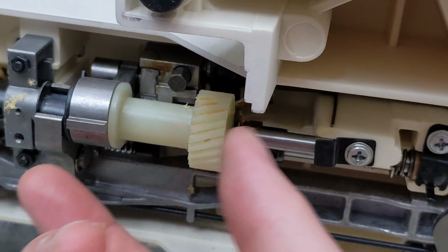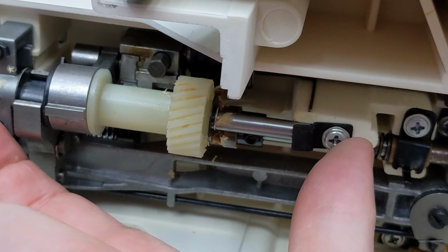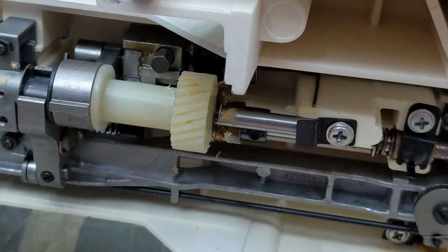So we're going to pull this shaft out of our way, and then we're going to pull the shaft that has the gear on it out. And in order to do that, I got to take the timing belt off. So yeah, we'll have to set all the timing for this machine. And these gears look pretty good. These are the nice helical gears, which are quieter. And this gear also is in very good condition.